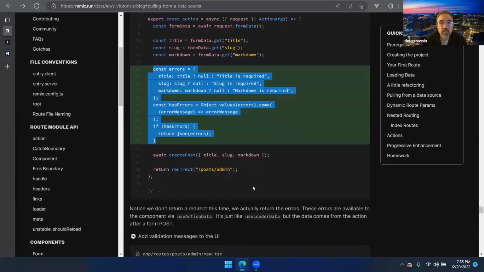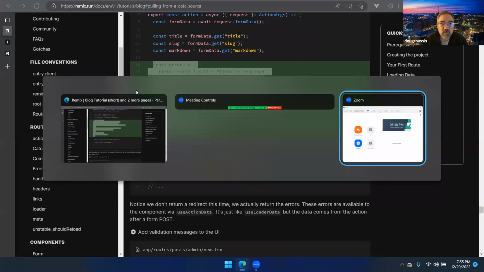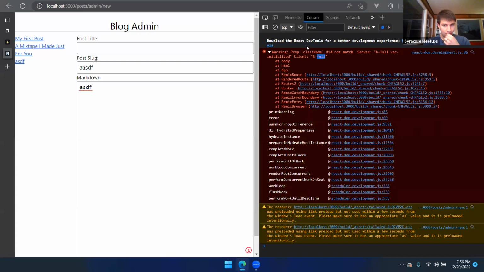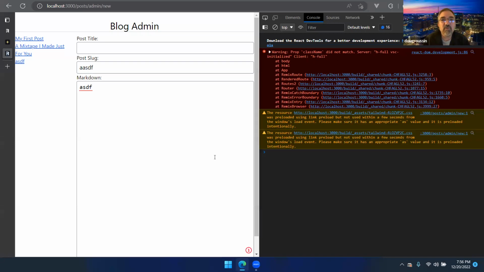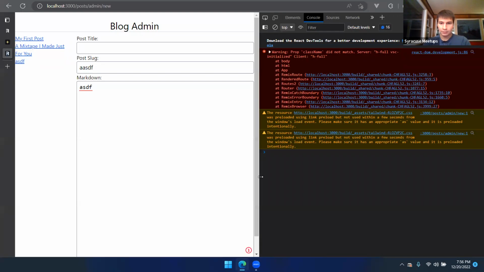Is that warning unrelated to the post not being filled out? The title warning is prop class name didn't match. The little yellow ones popped up after. Yeah, sorry, I couldn't read it at first. Okay, this yellow one is just some issues with how Tailwind is being loaded, I suppose.